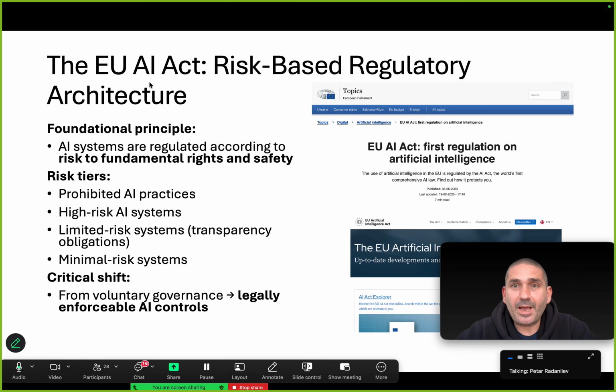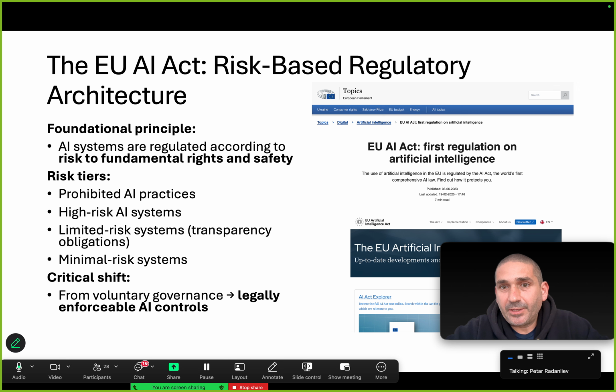The European Union AI Act. Actually, of all the regulations that we discussed, this is the last one. Clearly, I could continue and talk all day long, but the European Union AI Act is the last regulatory architecture that we need to cover. We covered MITRE ATLAS, MITRE ATT&CK. We covered NIST. We covered ISO. And now we're at the European Union AI Act. We have around 5 minutes, so this will have to be brief. But we have discussed the European Union AI Act on almost every slide so far.